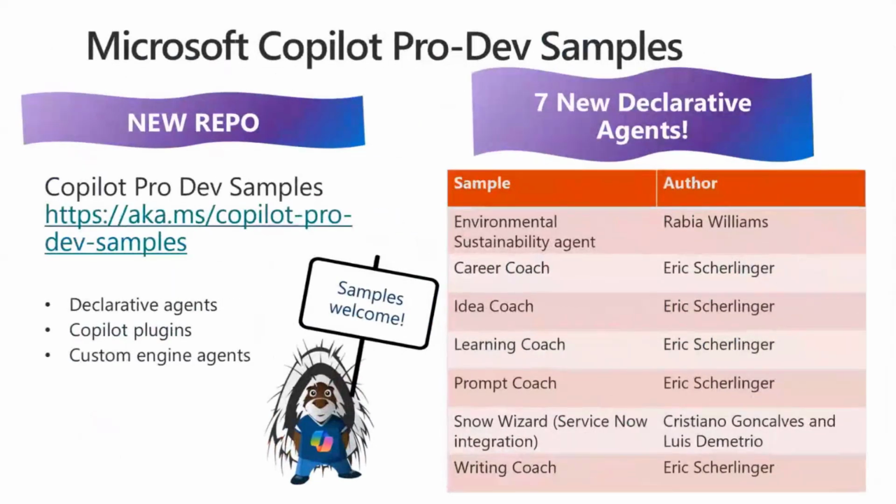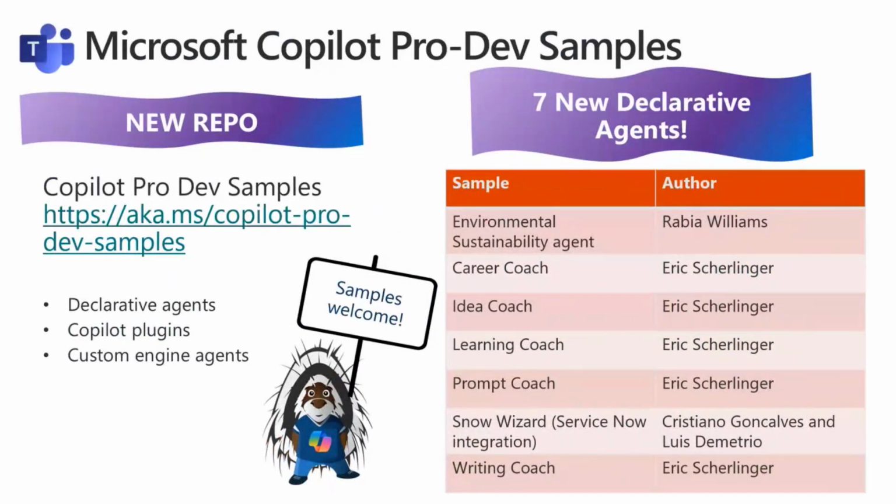All right, Mr. Bob German, Bob the Builder is out today, but we still wanted to remind everybody that there is opportunity for Copilot Pro Dev samples. We've got tons of really cool samples. These are some of the newest declarative agents by our wonderful community contributors, Eric, Rabia, Christino. So definitely get involved. Bob is also another wonderful maintainer and very welcoming and open. So if you have any questions, don't hesitate to hit him up and get his help.